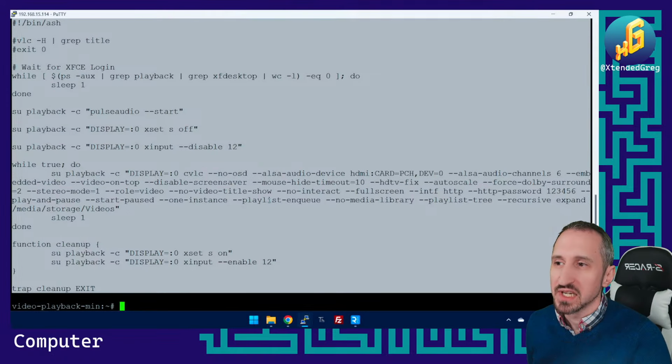Then we have playlist and queue, which is where it will add elements to the playlist as opposed to replacing it. No media library, you could actually take this out and it would cache the locations of every piece of media that you've previously run. This could be really useful for doing streaming URLs.